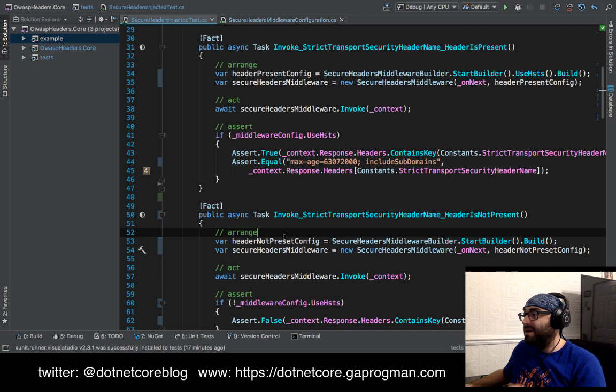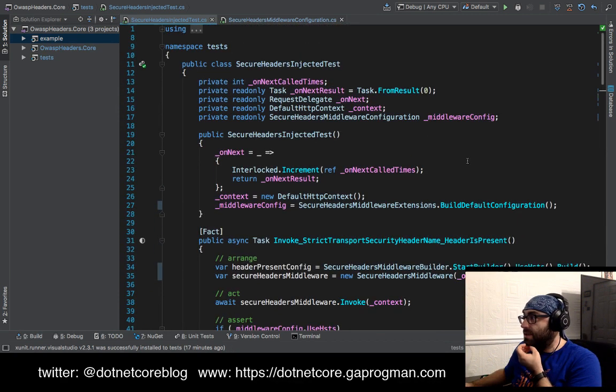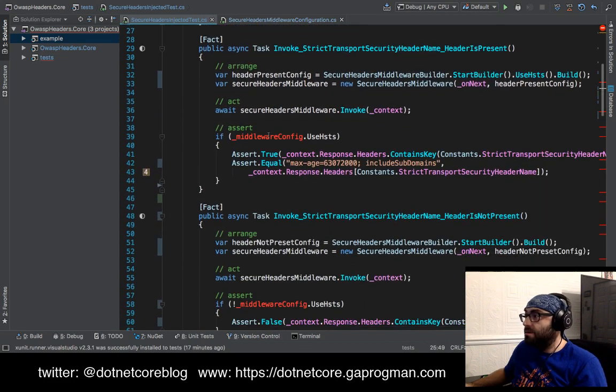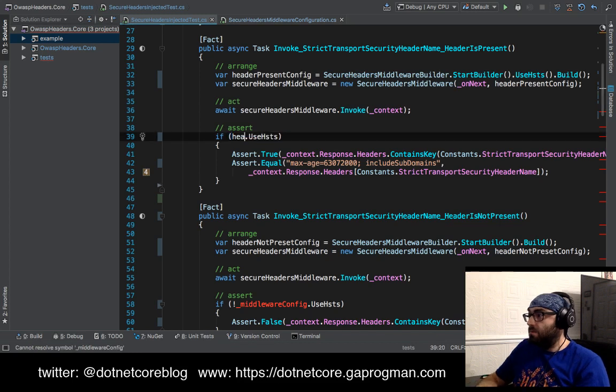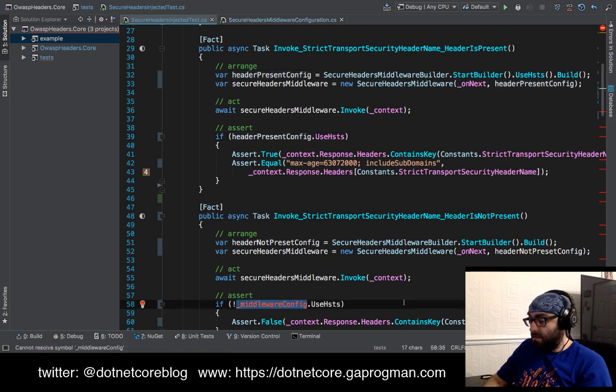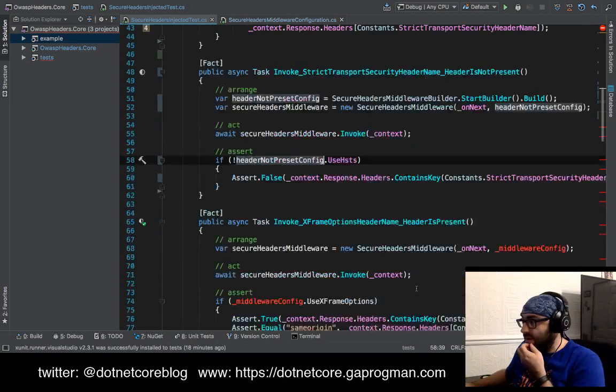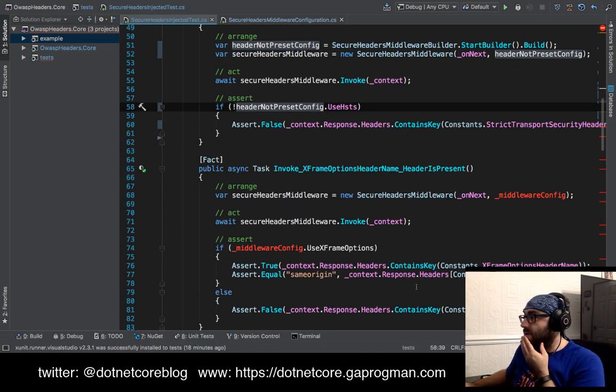Yes, by creating a new config for every single test that says this config is for this particular test, that makes it a lot more stable. So yeah, maybe I can offline write a whole bunch of tests that fix those. So if I take that out, we want to mock the tests at every single point. So that would be header present config. That would be, was it not header not present config, and then I can fix the rest of these. So yeah, that would make more sense.